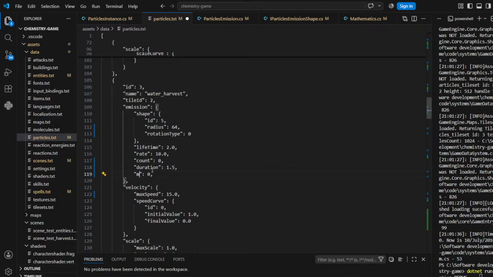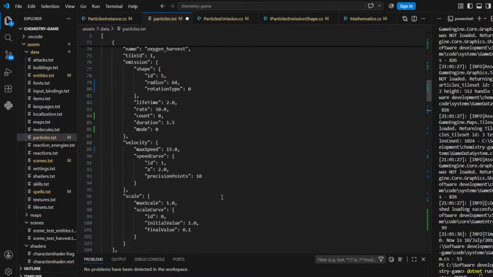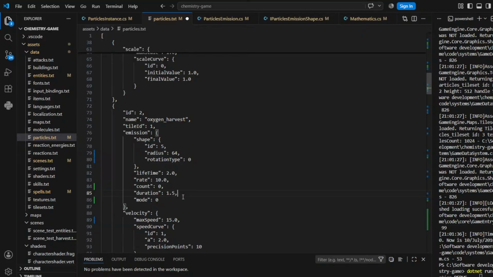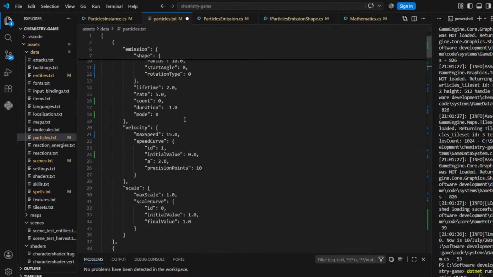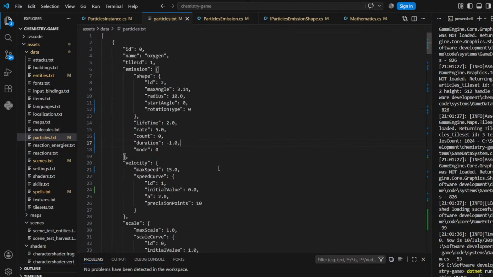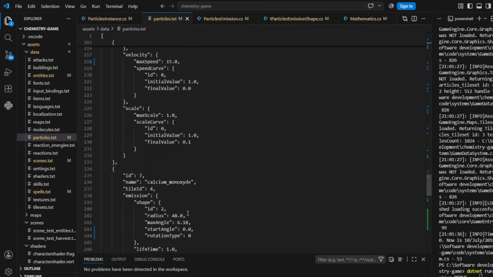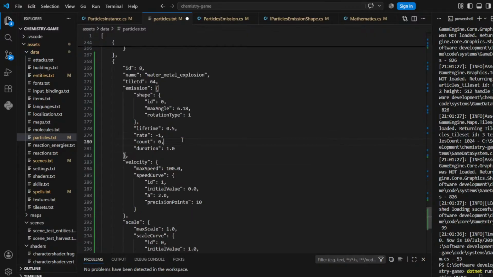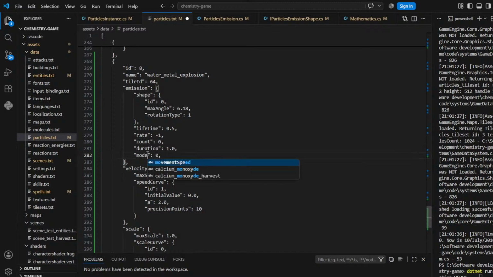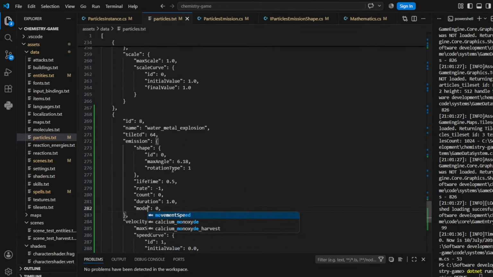I think I'm forgetting a comma all the time. Comma, comma. If there is no comma, it's going to give an error. Stupid comma. Okay. Let's go down. Let's start from down. Count, comma, mode, and no comma.